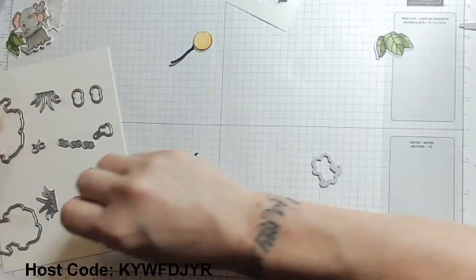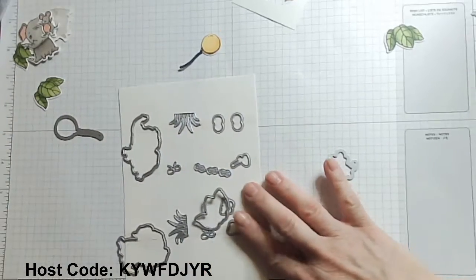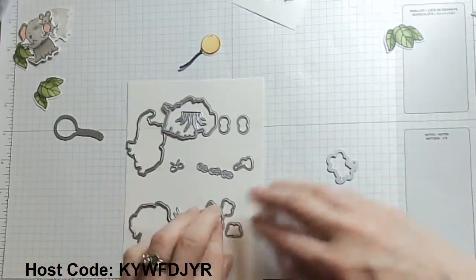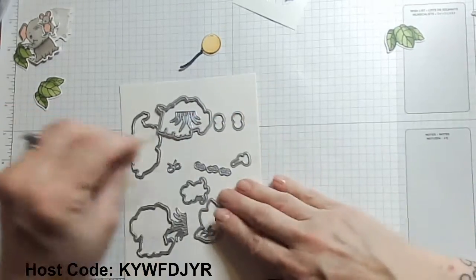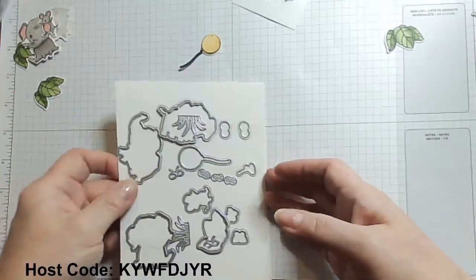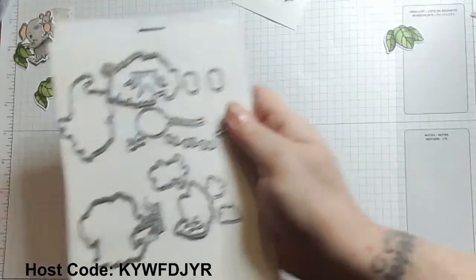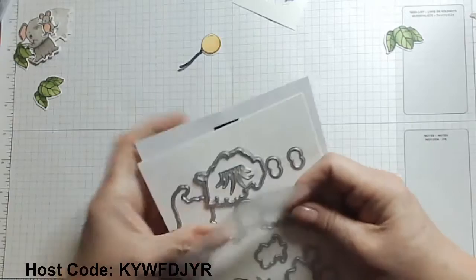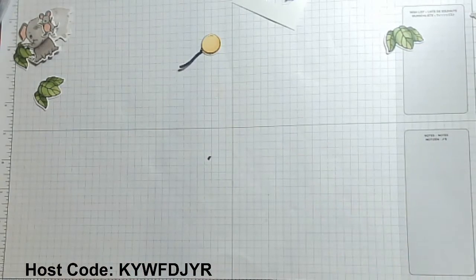Okay. And then, let's get these guys back in because I do not want to lose any of these. That would not be fun. Mouse. Balloon. Let's go in your pouch. I don't know, those peanuts could be awfully fun.